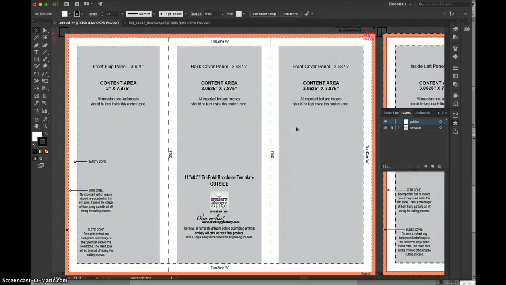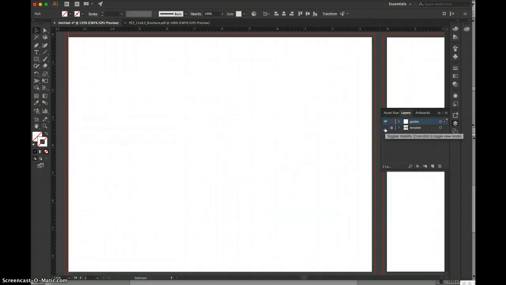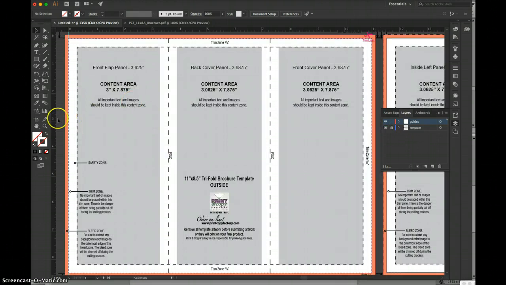So open your rulers, Command R, Control R on Windows. Click into the ruler area and then just pull the guides out right to the bleed, to the edge area, so that you can see where the bleeds are. If I turn off the eyeball on the template layer, then I'll see I have that turquoise guide layer there. Pull it way over to the other side. You've got to have Smart Guides on so it snaps in place. Then I'm going to pull from the top down and then pull to the very bottom.